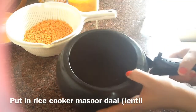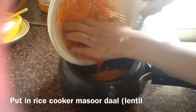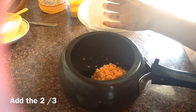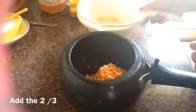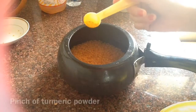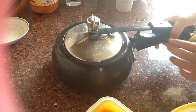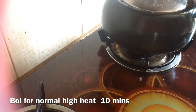Okay, so here I'm going to use my rice cooker. Now I'm going to put in my dal. 2.5 cups of water I'm going to use. Just a little bit of salt, a pinch of turmeric powder, half teaspoon oil. Now boil on normal high heat for 10 minutes.